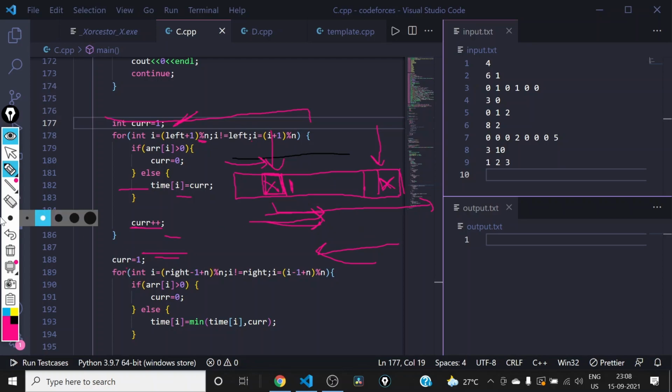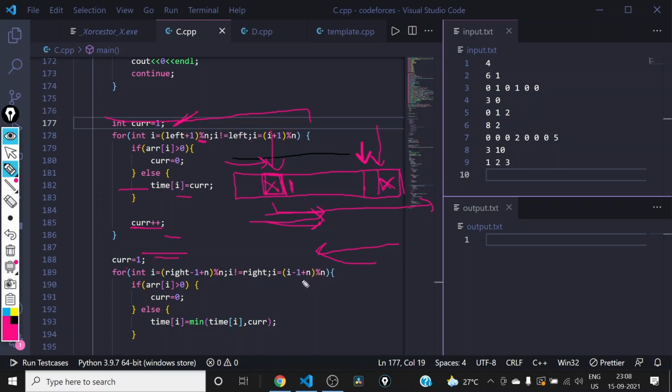So similarly, I am initializing current equal to 1, and I am starting from the element left of the rightmost positive element. So I'm starting from here, and after every step I am doing i equals i minus 1 plus n, mod n.